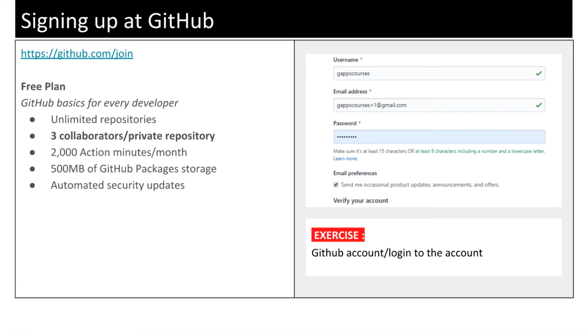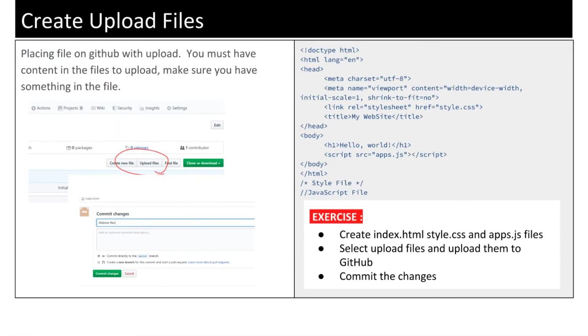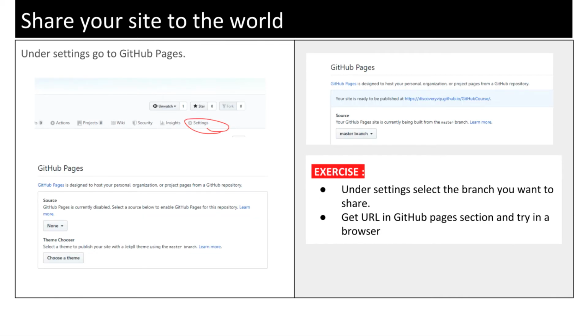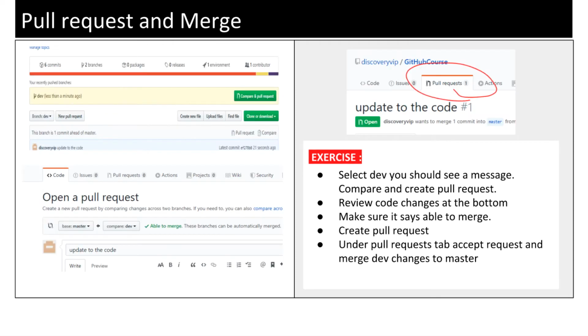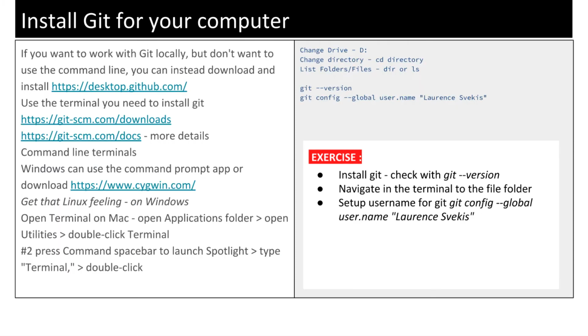So I'm going to walk you through step by step how to set up and create a project on GitHub. So even if you've never used GitHub before, then you're going to find this information helpful in getting started with GitHub. If you've already used it before, this might serve as a refresher. And if you're really used to using it, then this course probably isn't for you, because we're just covering the basics. I'm just showing you how you can upload files to Git, how you can share and create your Git pages.